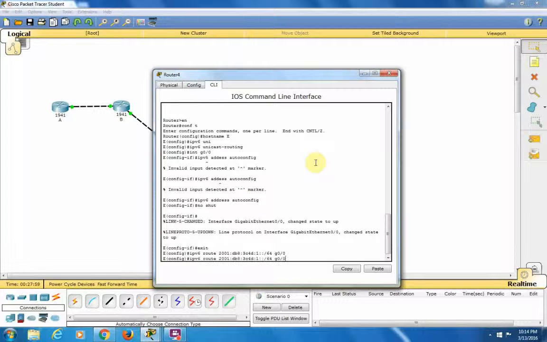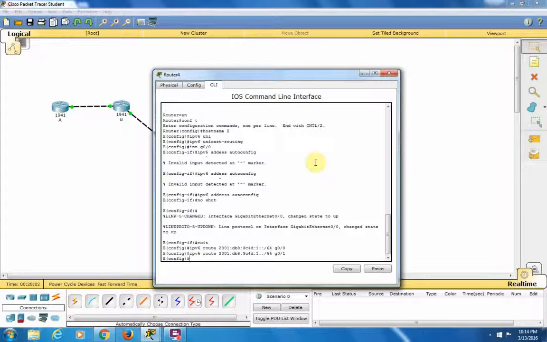Exact same thing. G1 interface. So we've got all the static and default routing on each router. You want to verify your configurations with a show run and a show IPv6 route.